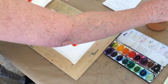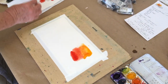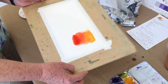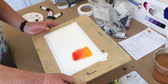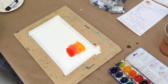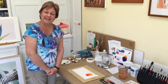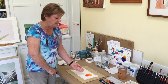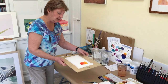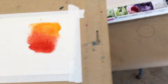Now, if I want to, I can tip my board. It's a little wetter on that side than I want, so I can dry it with my paper towel. And I let these colors blend into each other. Now you might think, well, that's lovely, but what's good is that? I also want to tell you that watercolor dries about 30% lighter than it goes onto the paper. So we'll come back and look at that at the end of the video and see what color that is when it dries. But take a look at this now and see what colors we have right now. Then we'll compare at the end of the video.